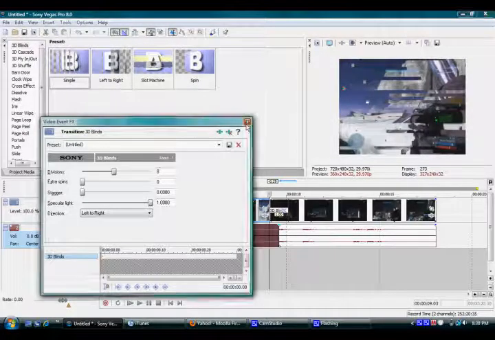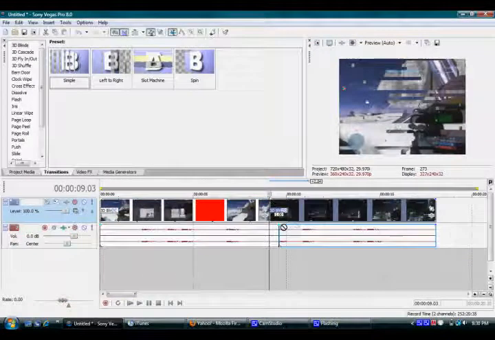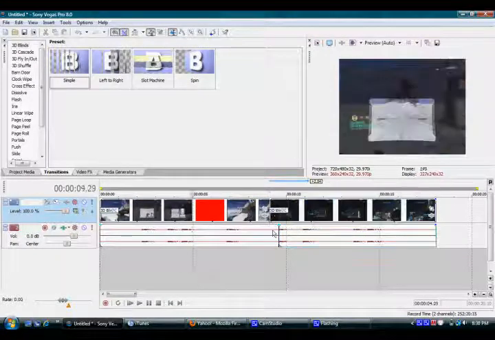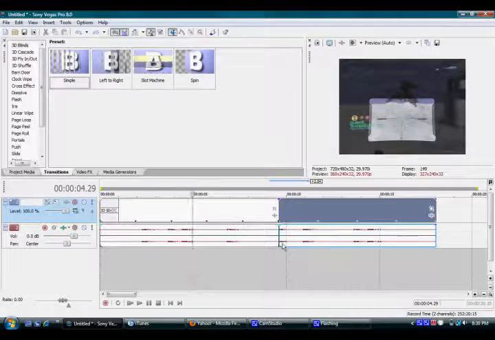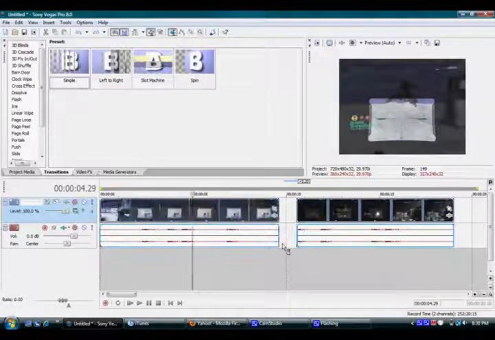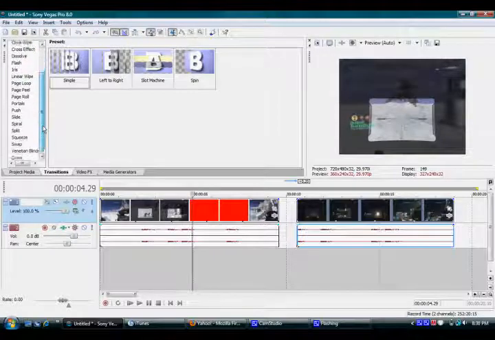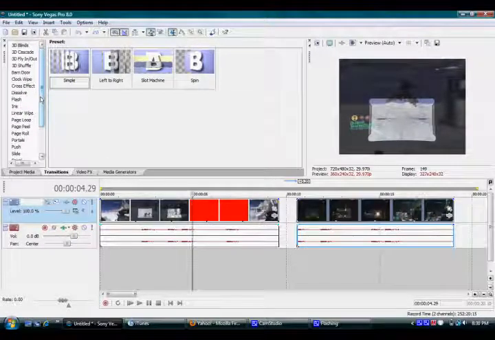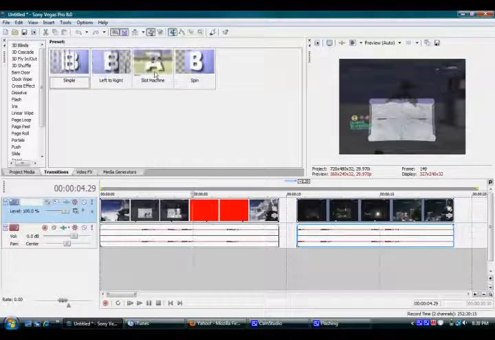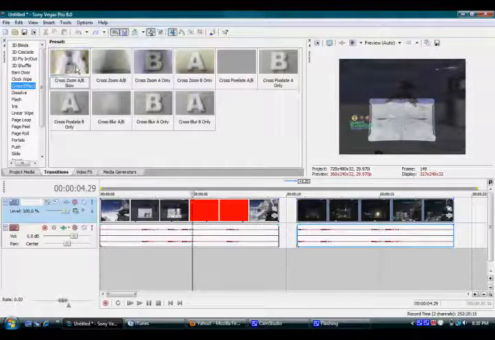Yeah, that happens to me sometimes, which is what makes editing just a pain in the butt for me. But anyway, let's undo this, get rid of those transitions. Alright, so yeah, you can do that with pretty much any transition that you like. There's a lot to look through, and each one is customizable. As you saw, you can make it go left to right and right to left, and you can do cool little things like that. And then there's other different cool transitions that you can preview.